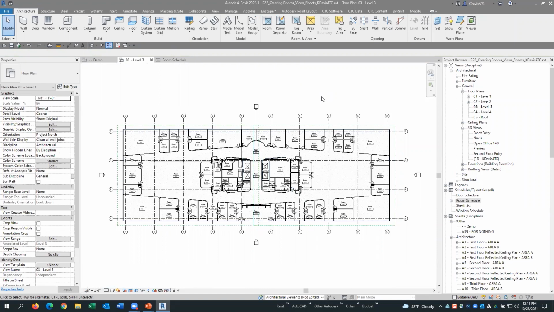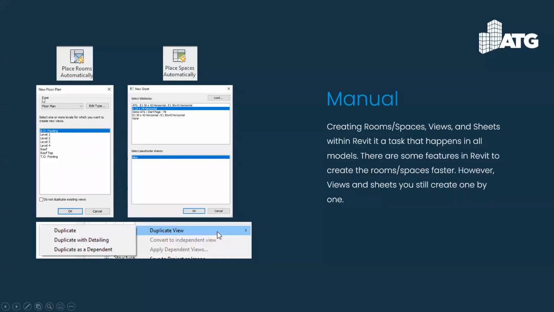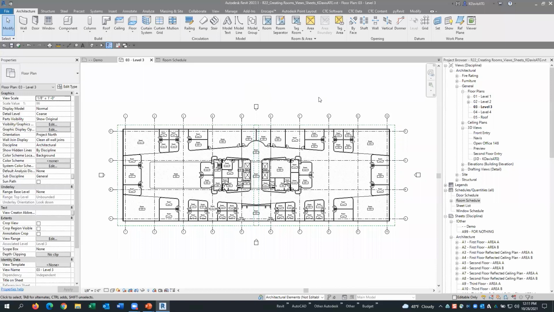And then the creating of the views, that would be the next one here, is creating those views manually. It does take that time of being able to create all the different views that you want based on the type of view, the level, and then applying the view templates and even duplicating the views, which is covered again, that the manual process to then show what the automatic process will be.